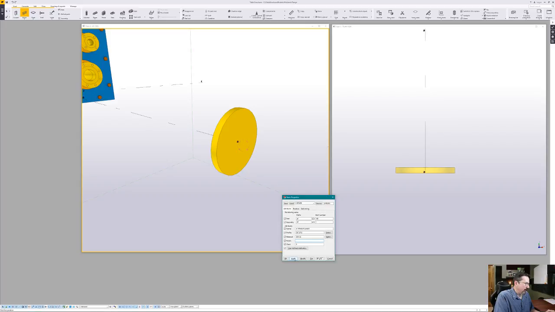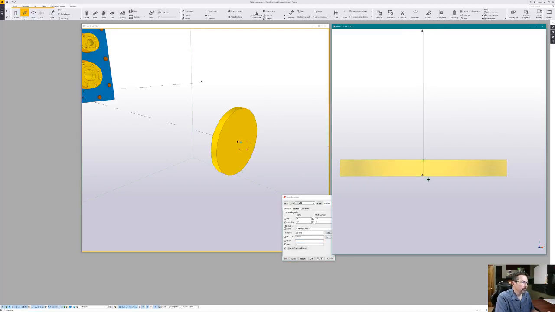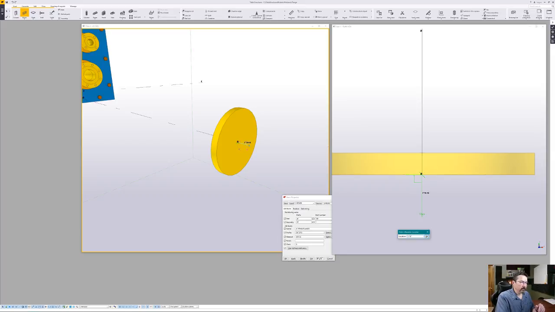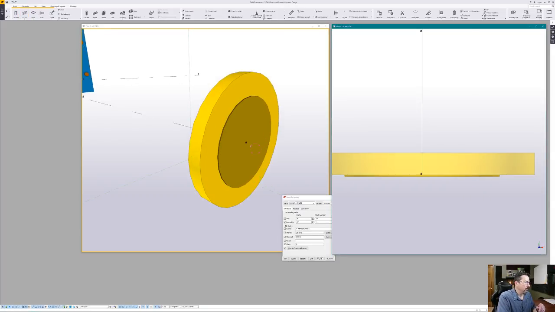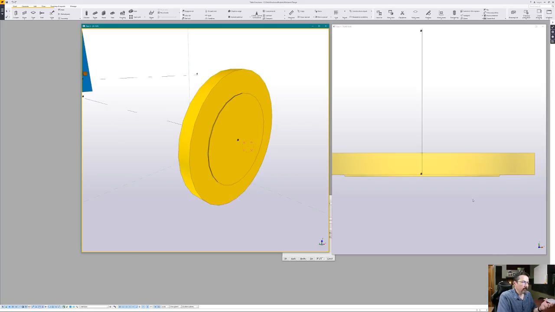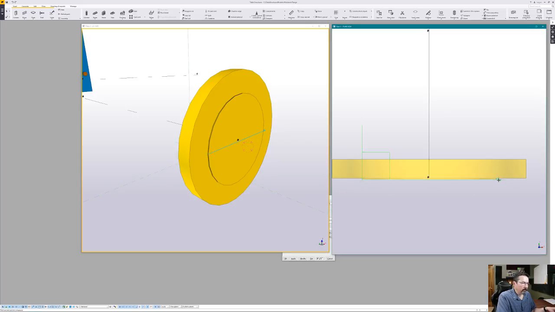So now that we have that, we're going to apply that, and I'm going to come back here to my plan. I'm going to give a point, and then I'm going to pull my cursor out so that it's perpendicular, and then I'm going to type in 1/16 of an inch. So that gives us now our raised face in there. And to show you, if I do a dimension of this right now, it's going to tell me that that is 6 3/16 inches diameter.